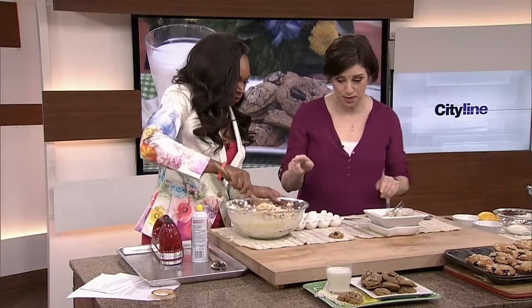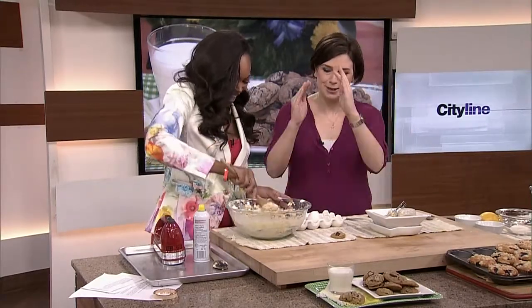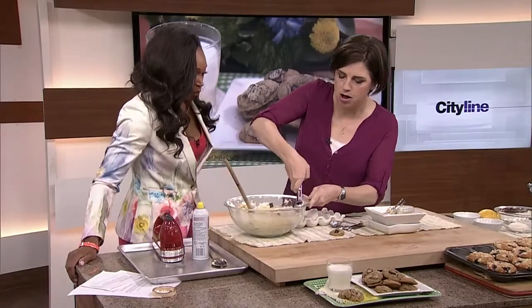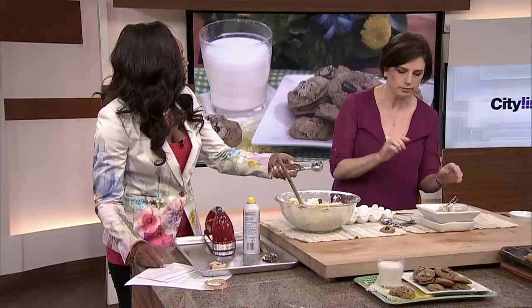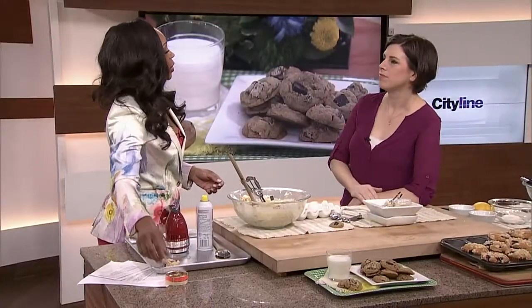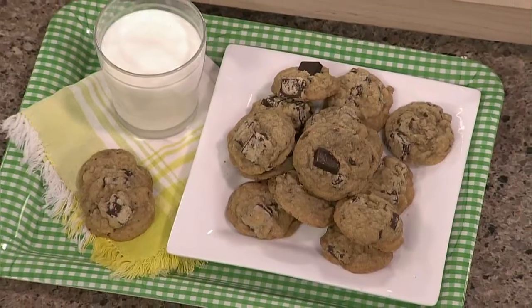This is when things get very dicey for you in terms of eating the dough. This is when you pop in a cough drop or a piece of gum — whatever it takes to get those cookies onto the pan and into the oven. I like to use an ice cream scoop. You can use a small tablespoon, but this is the best way to get consistent cookies — they're all exactly the same size. Baking time is about 10 to 12 minutes depending on your oven. I'm more of a 10-minute girl — I want to take it out fast so it's nice and soft. They will last a week, but they won't last a week.